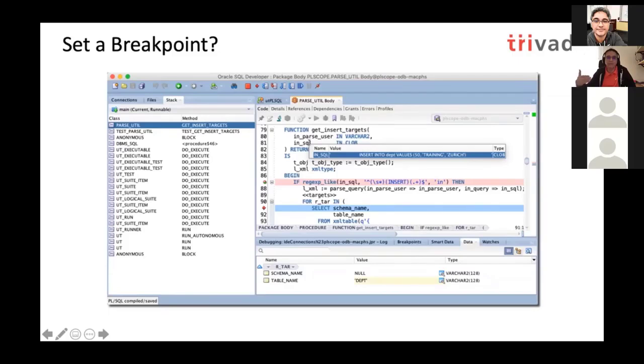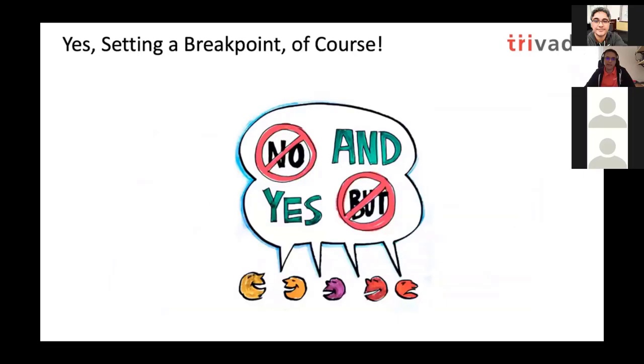I don't have to think about everything when I log it. So I just have the context of an execution of a program at a certain point in time. So that's also debugging.